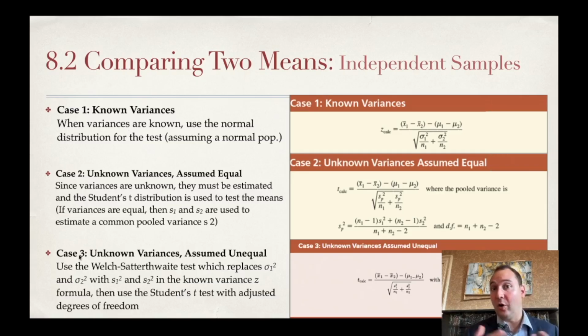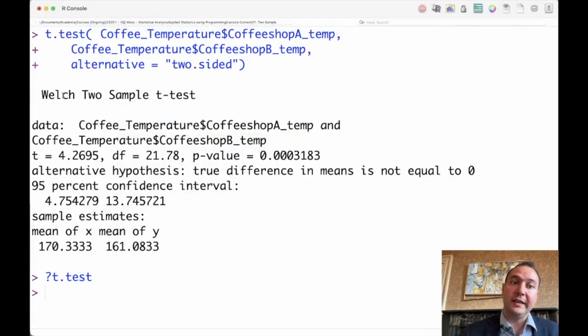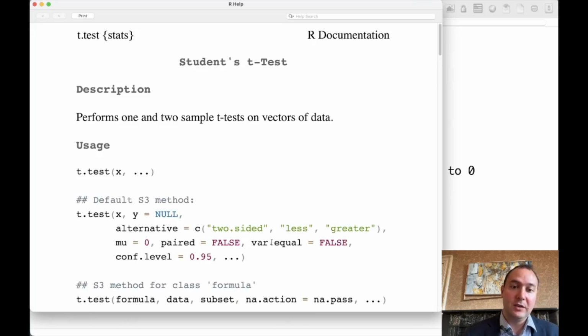Okay, so actually, if we look back at our presentation file, we see that the case 3, which I said we should almost always be using, is the Welch-Satterthwaite test. And if we check this R code, it tells us that that is exactly the test that we're using. We're using that case 3 by default. If you wanted to change that case 3 to a case 2, for instance, you could change var.equal to true, and that would be case 2. However, there are very few times that you would probably want to use case 2. I would say stick to case 3 in almost every situation.